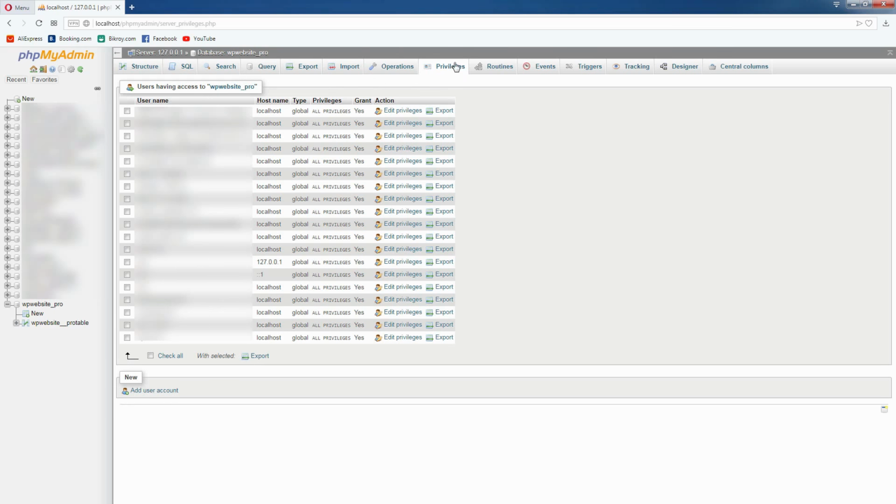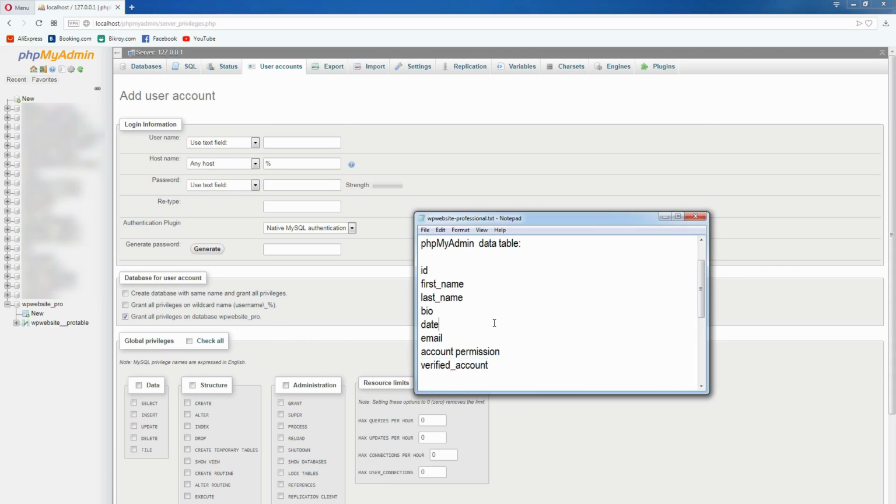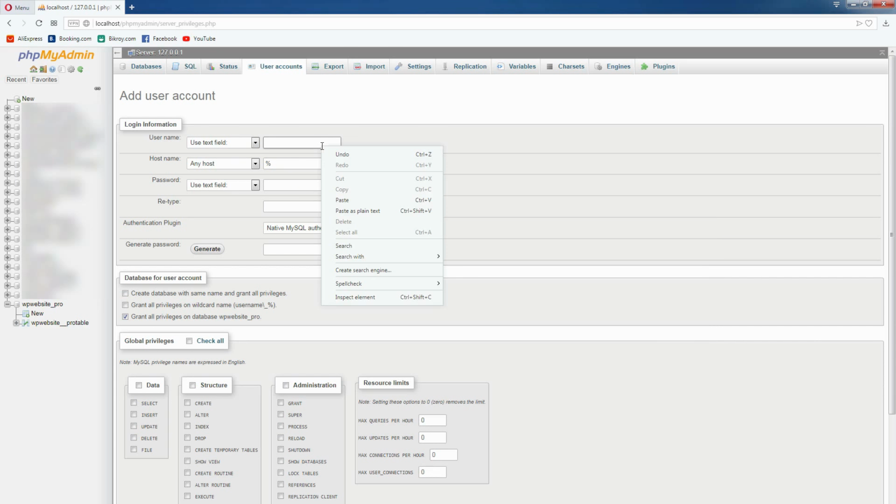Make sure this is your database name. Add user account. Again, I am opening my Notepad. All information is here. It is easy to make. Give a username. I just copy and paste it here.